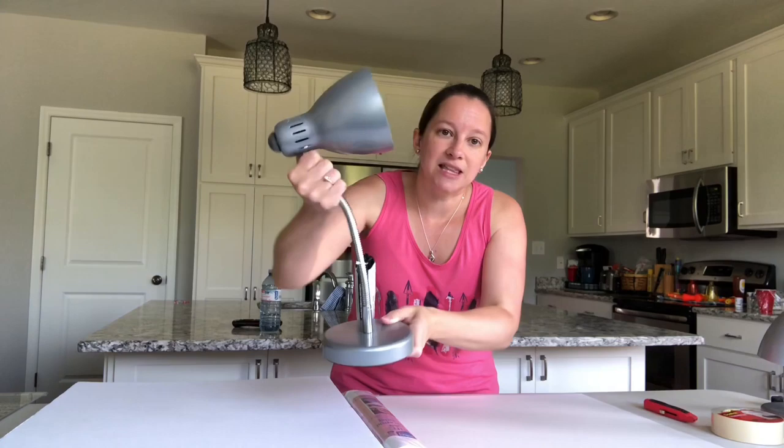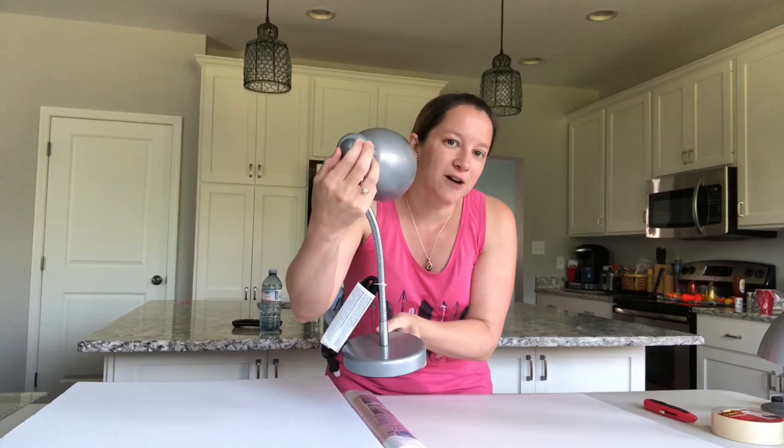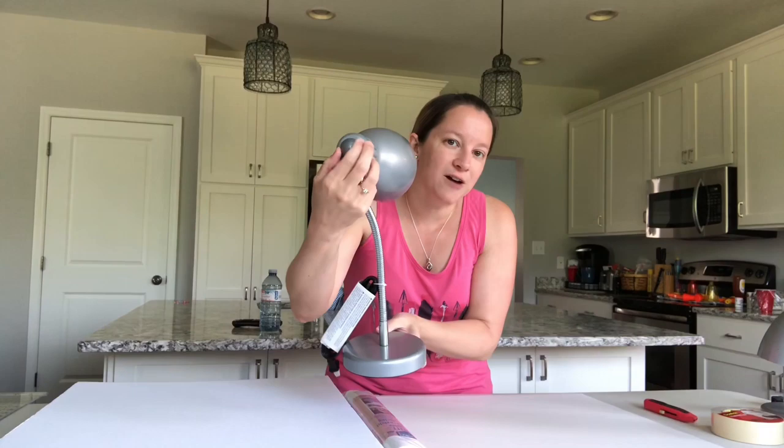I had to purchase the lights to go with it because I didn't have anything around the house — but you might have some things around the house. I picked these up. They're just basic desk lamps. What I loved about them is that they're adjustable and they have a very sturdy base. These were only $10 at Walmart. They also came in a black version. It also has an on-off switch which I really love, so you can keep it plugged in and just flip it on and off. I have two of those.